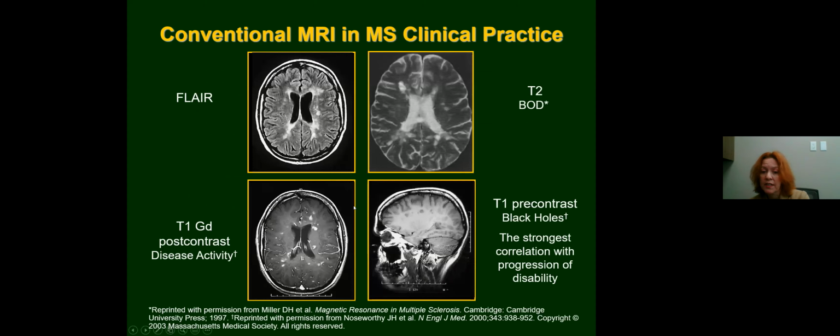So here are some MRI findings that I think are useful to look at. These are different types of MRI sequences, and you can see these white areas are typical of MS. This is a post-contrast sequence, and these white areas are lesions lighting up with contrast. So these mean newer, more inflammatory areas, lesions that have been present only for as long as 3 to 4 months maximum. And then you see these dark areas here, these are black holes, areas where the axons have been destroyed, and they are permanent losses of nerve cells in those areas, and they correlate more strongly with progression of disability.